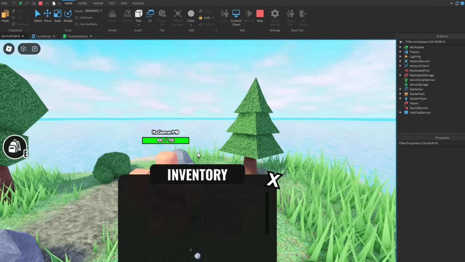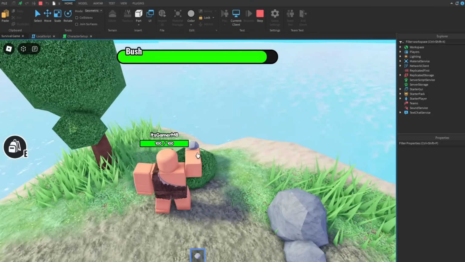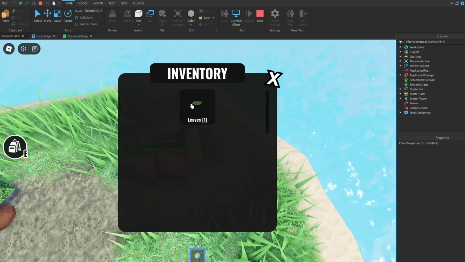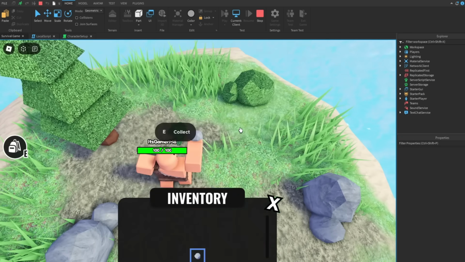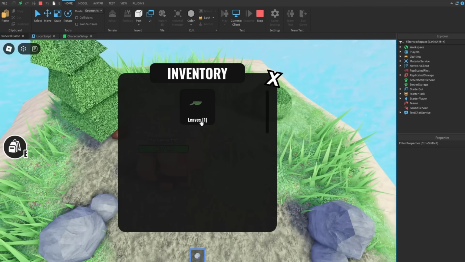Okay, so if we go ahead and open the inventory, then we have nothing. But if we go ahead and break something like this bush, boom, then pick up the leaves. There we go, we have leaves. And it shows a picture, says the name, and how many we have. And if we click it, boom, we drop it. And we can pick it up. And there we go. That's the inventory system complete.